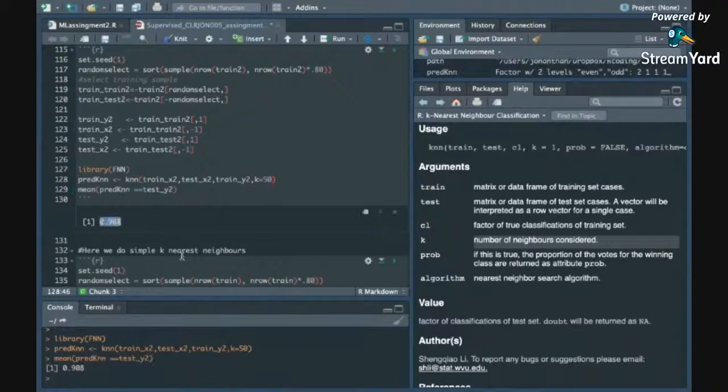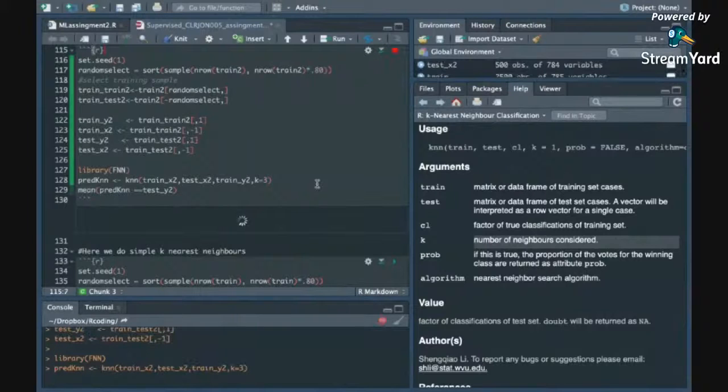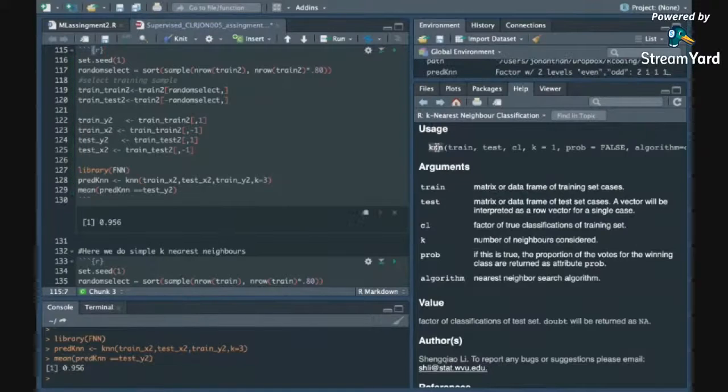Our accuracy is only 90%, whereas when k was equal to 3, our accuracy was 95%. So a lot of machine learning is actually learning the statistics behind how this k nearest neighbors algorithm works. And based on the data you're given, it's understanding what these hyperparameters should be and having a good feel for what would produce the best model that would give you the best results.